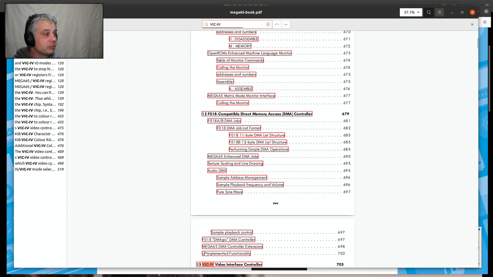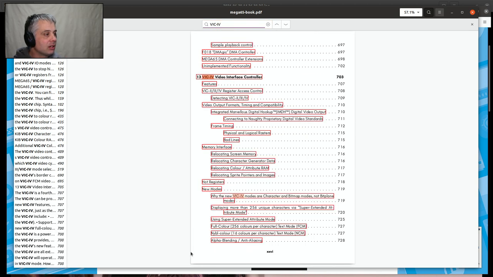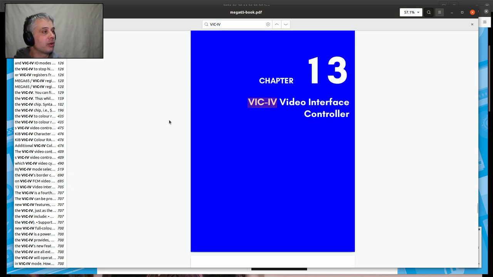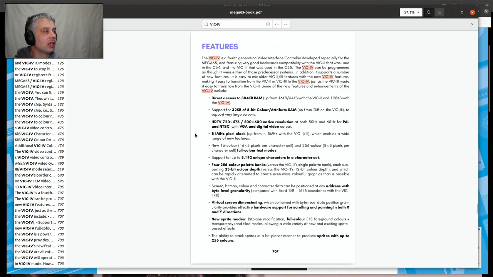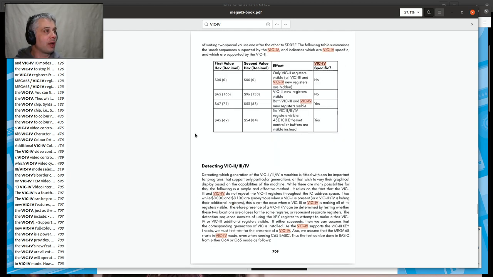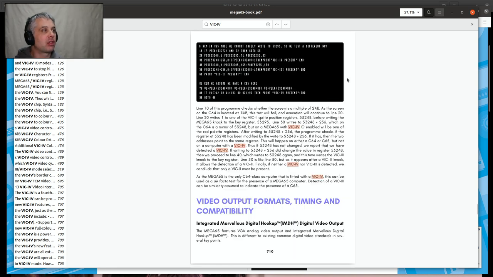So chapter 13 is the VIC-4 video interface controller. If we jump down to that chapter, again, there's a lot of work in progress in these, in that there are bits and pieces of information that's not finished in here. But at the same time, there's already a pile of information here that's super helpful.